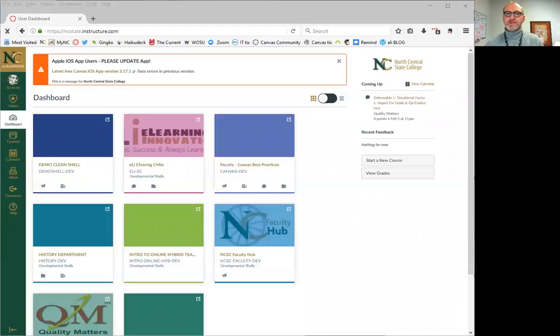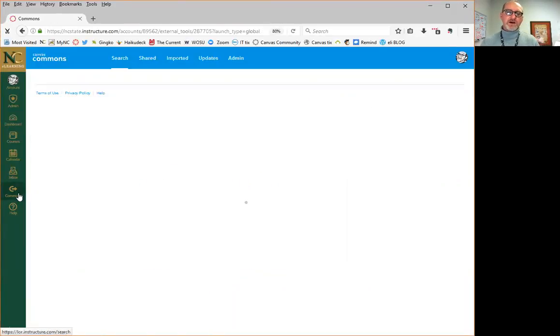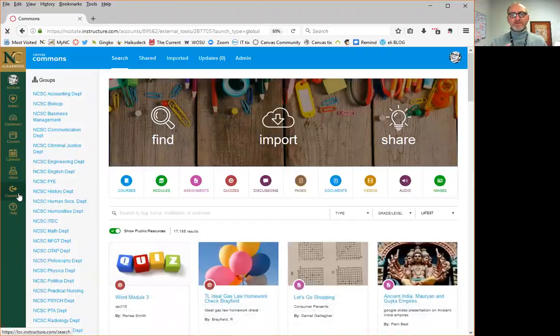Here I am in Canvas. All teachers or TAs will now see on the full desktop laptop web browser version the Commons button on the left-hand navigation. If you're using the app, sorry, no Commons there. But if I click on that, that's how I get in and access this little world of the Commons. Now, the first time you do it, the thing you're not seeing here that you'll see is a little splash screen saying you need to authorize that. I already clicked my button, so we didn't see that when I clicked on it.